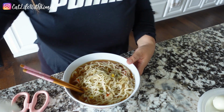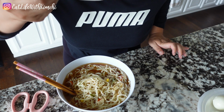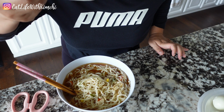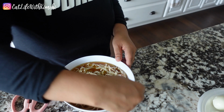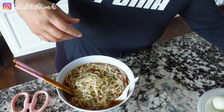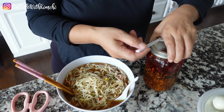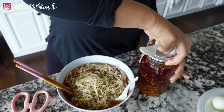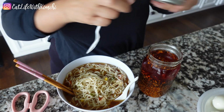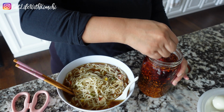Okay, let me see what the broth tastes like without any seasoning. Okay, you guys, so that's actually not bad. Usually when I eat like the Japanese style of noodles, even ramen or whatever, it's usually not salty enough for me, but this one actually has a good flavor and is salty enough.